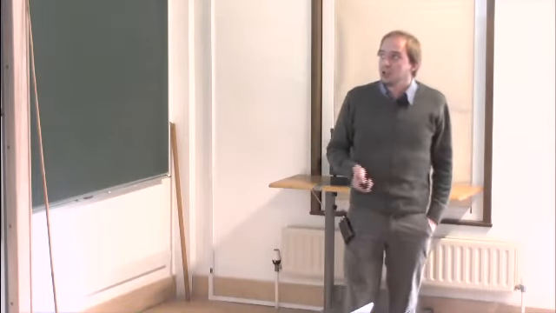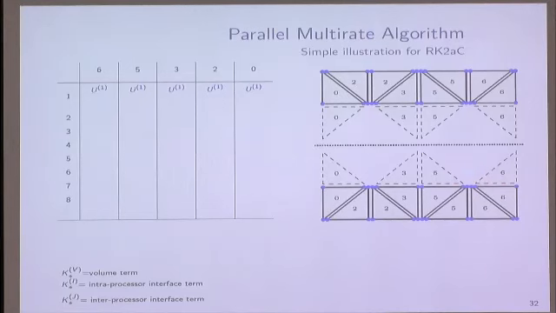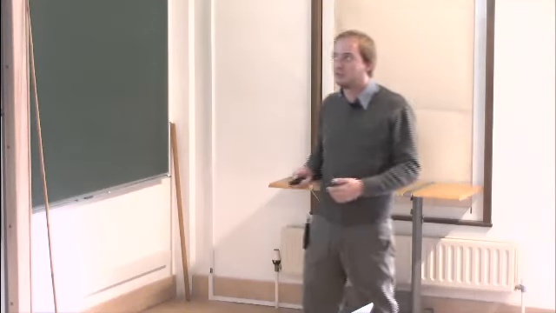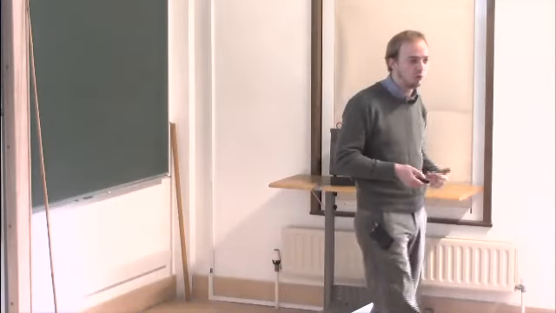So the parallel multirate algorithm, this is a bit long, but I just try to explain in a bit of detail how this works. So again, for example, here you have the ghost elements and the other elements with the multirate tags. So in the table up here, you have the multirate tags horizontally and the number of stages vertically. And I differentiate the volume terms, the intra-processor interface terms, and the inter-processor interface terms. The reason for the difference between all these terms is that we want to do non-blocking operations and do as much computation as possible while we communicate.